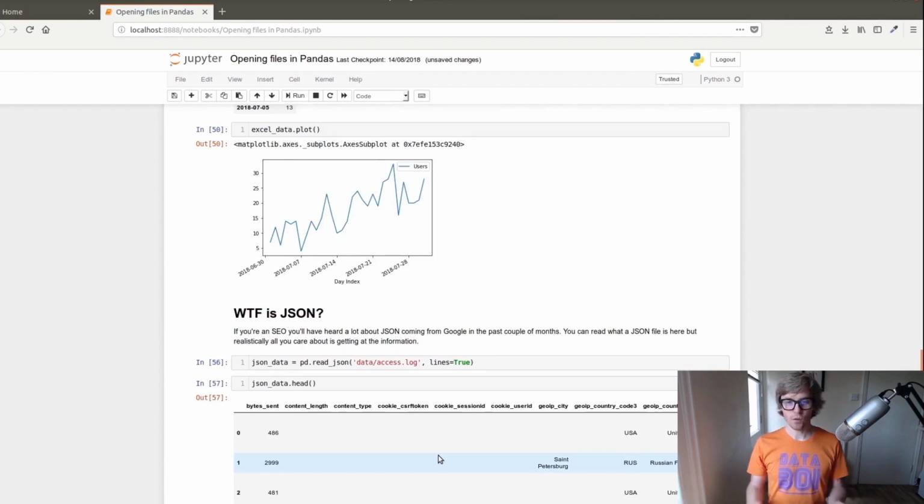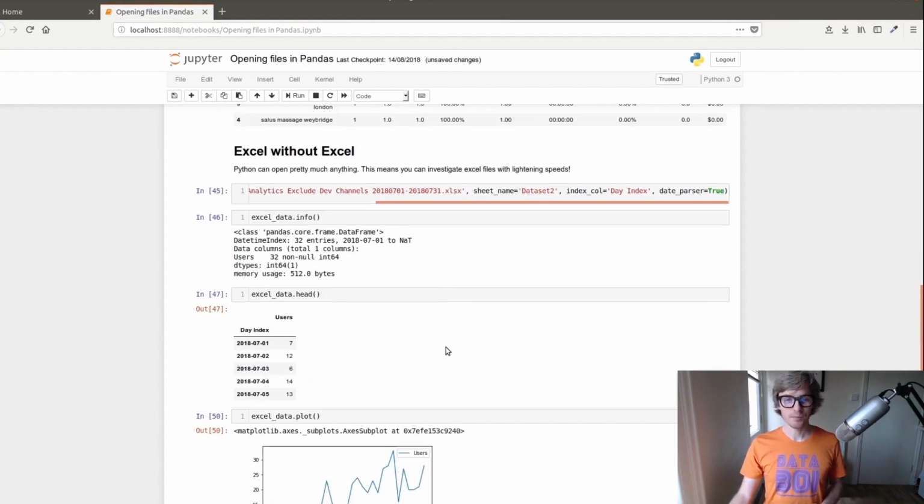So there's one more file format that I'm going to do in time, and it's reading it in from Google Sheets. That takes a lot more work, but I've worked on this just now. Then I'm going to do a video specifically for that because I think I've tried some workarounds. It looks like you're going to have to get API keys and things like that. So this is the easy way to read data. Just export everything in CSV or JSON, or even take the Excel sheets and look at them that way.